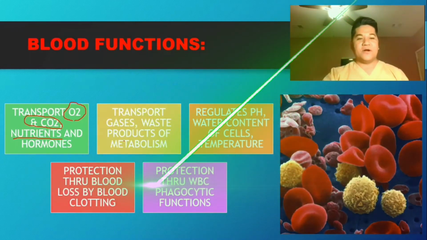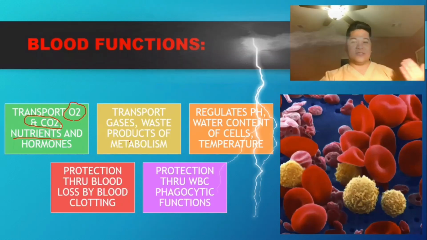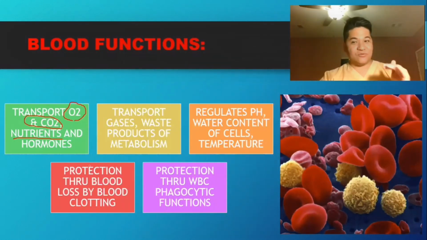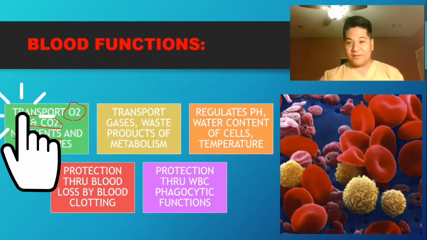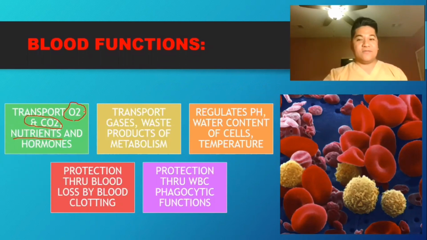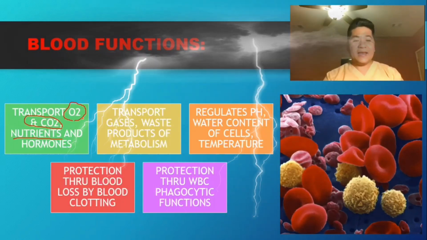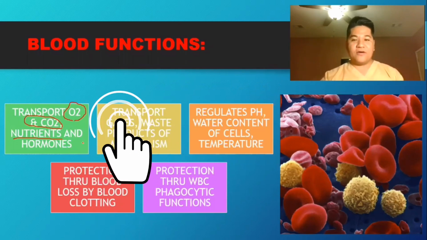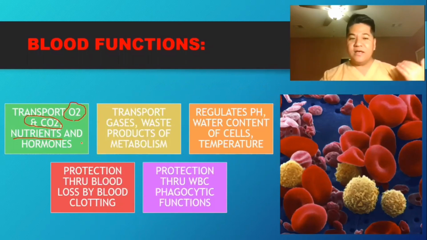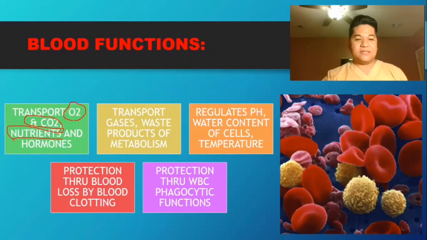Okay, so primarily your blood is responsible for transporting oxygen through your erythrocytes or your hemoglobin. Oxygen is very important for our body, especially the target organs such as your brain, your kidney, your liver, your heart. Okay, and it also eliminates the product of impurities in your metabolism, like your carbon dioxide. It also carries nutrients such as your vitamins, minerals needed by our body, as well as your hormones.